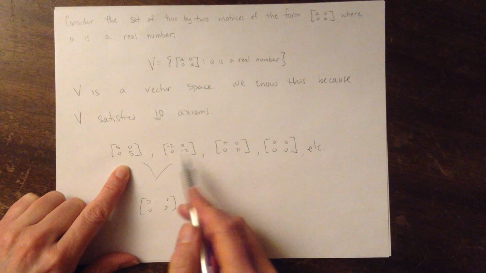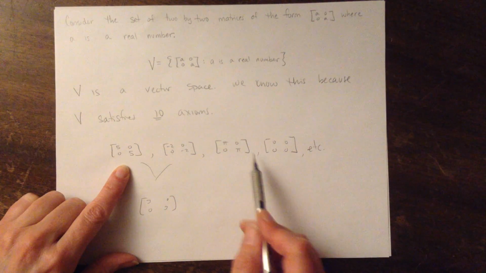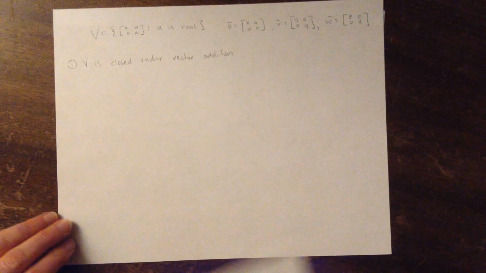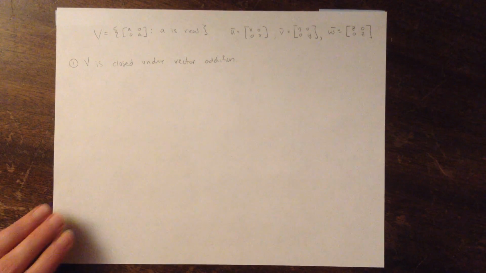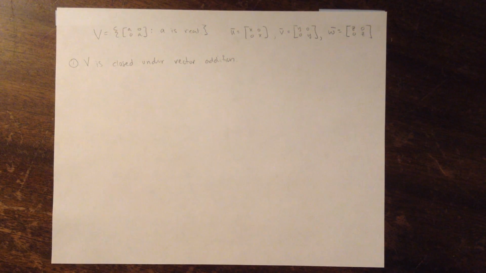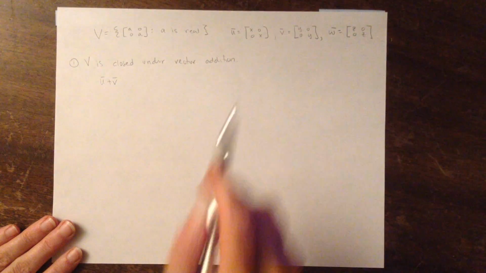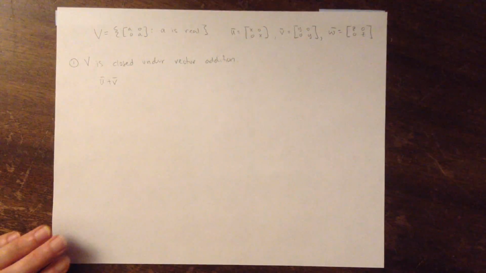If you added these two together, you get pi minus 2, 0, pi minus 0, pi minus 2, and so on. So you add any two of those vectors together, you get another vector in the set. That's what it means to be closed under some operation: the operation can't bump you out of the set. But I just convinced myself with particular examples; we want to show in general that this is true. You need to show that U plus V, when you're talking about general vectors in that vector space, gets you something that's still inside of V.